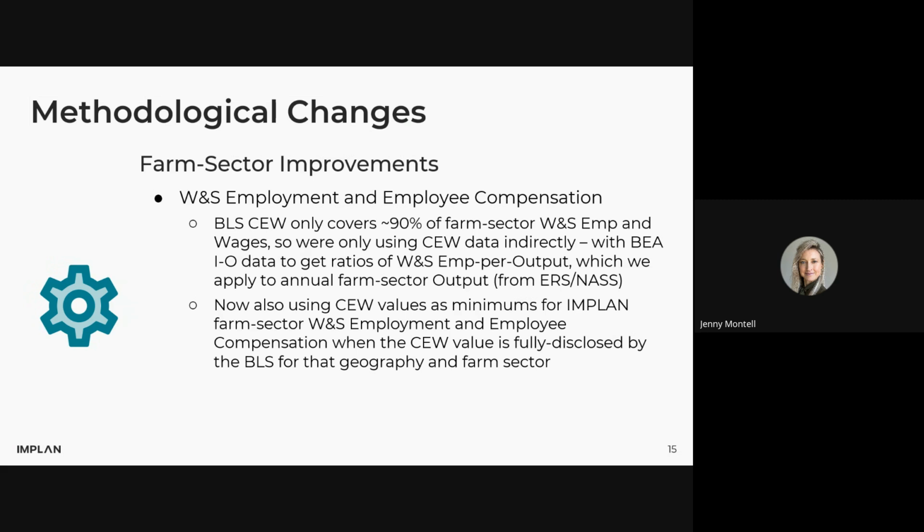So this is just a slight improvement, making sure we're not underestimating farm sector employment. And we are only doing this when the CEW value is fully disclosed by the BLS and not estimated by us.